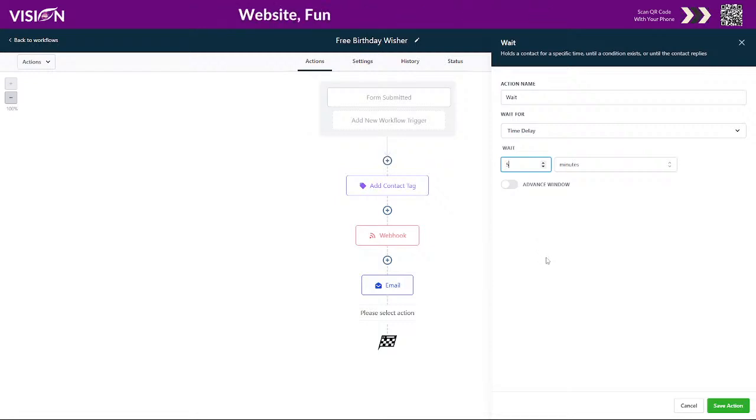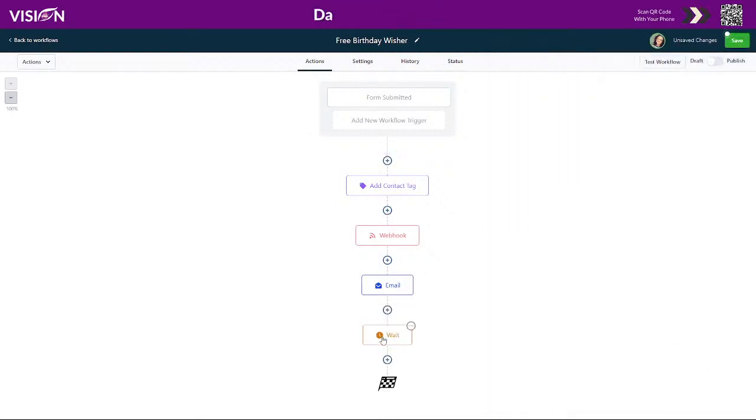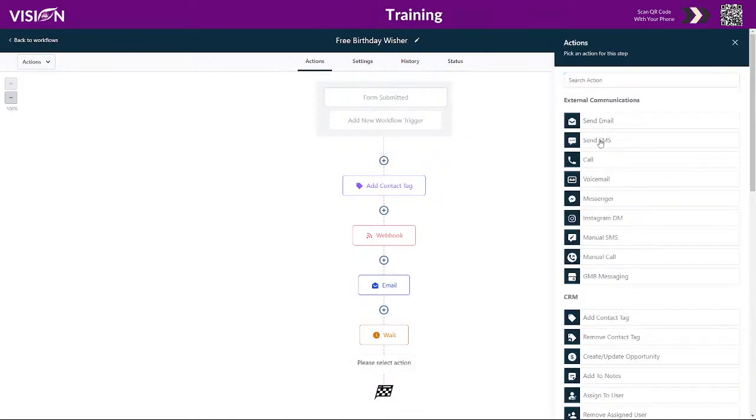But also, in case their email does land in spam, I want to follow up and make sure that, hey, did you check your spam? You know, if they did check spam, I want to resend it. So it's just a part of good customer service. I want to follow up and make sure they had access, okay? So I'm going to click Save and Continue now. I'm going to wait 5 minutes, and then what I'm going to do is send them that text message.